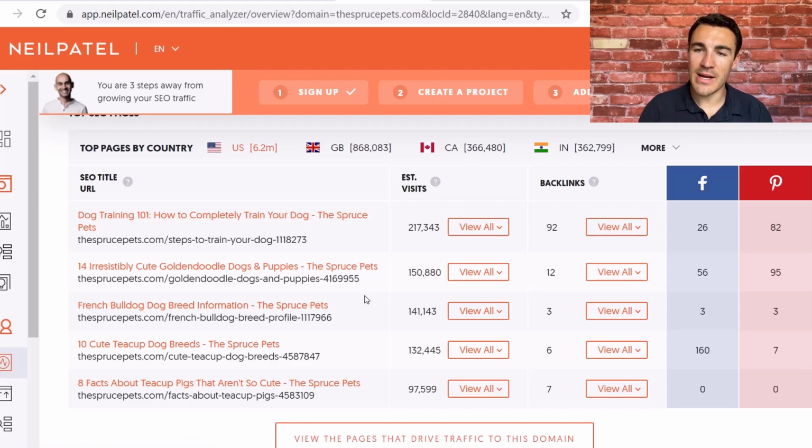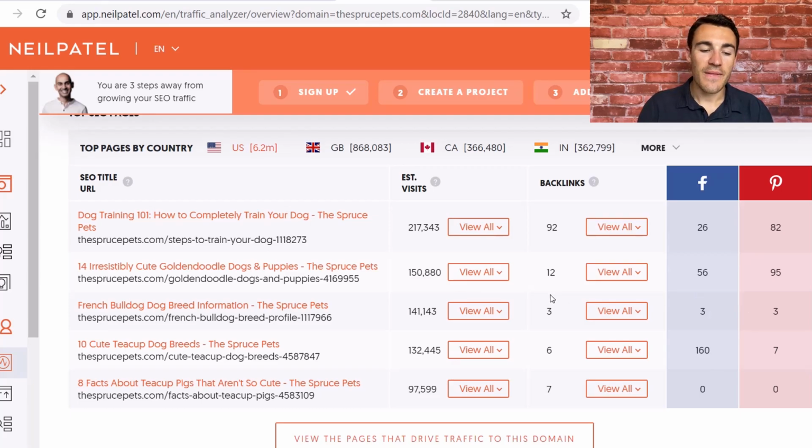But isn't that interesting? You can find really good options here where you're going, my competitor's getting tons of traffic from that keyword. I can go ahead and write an article on the same topic. I can get tons and tons of traffic from that keyword. I can outrank them. It's only got 3 backlinks. I can beat that, etc., etc. You can also see how it did on social media and things like that.